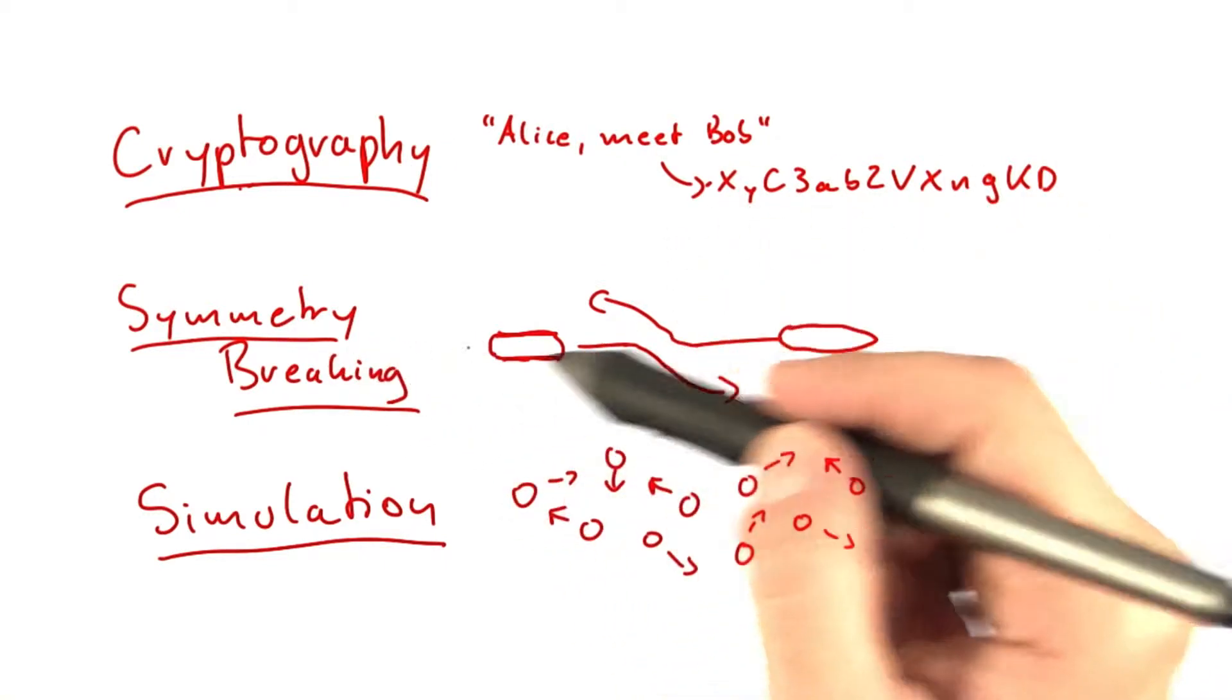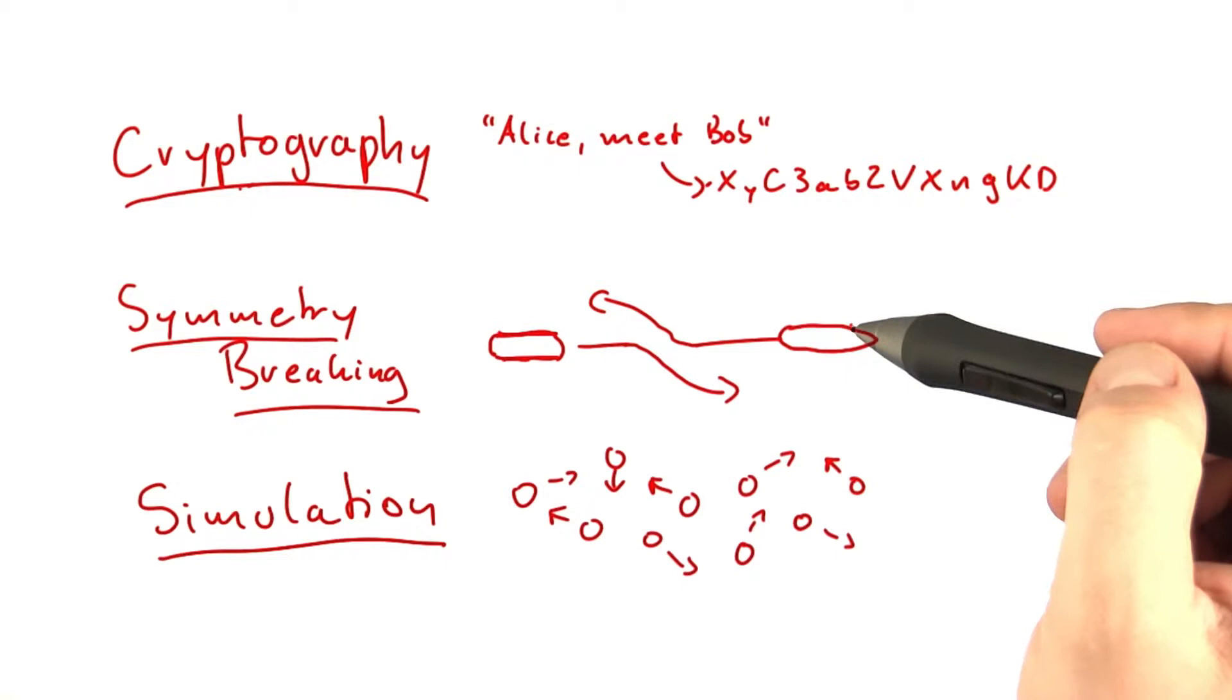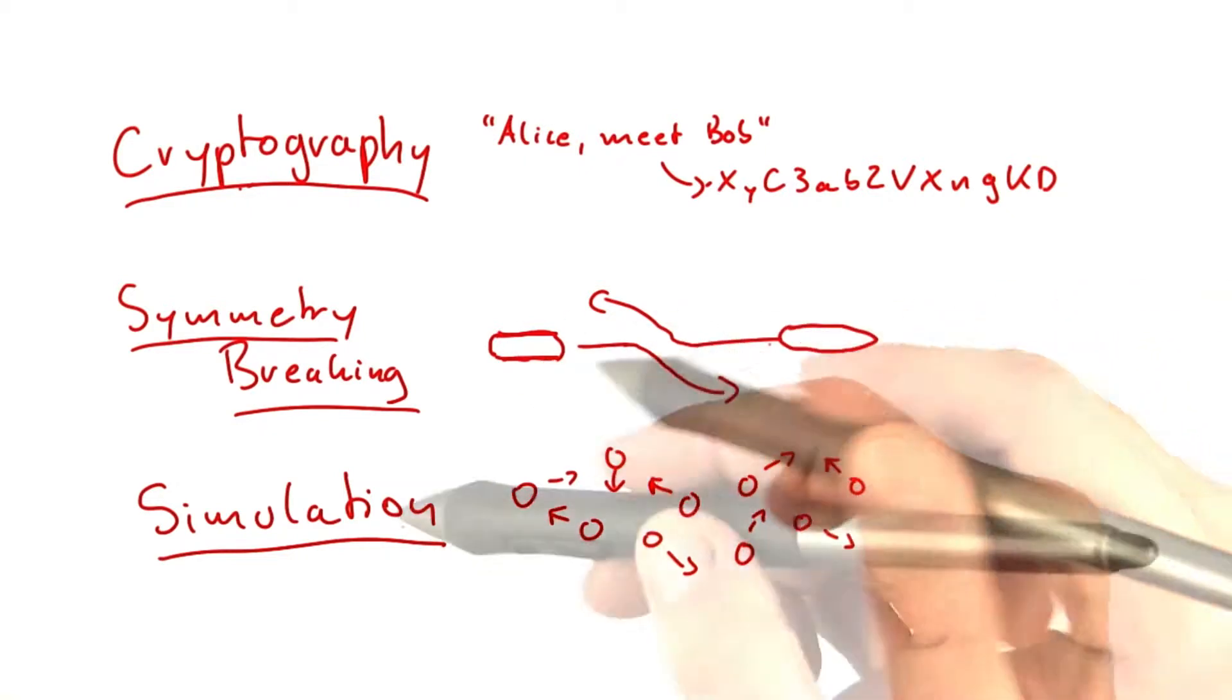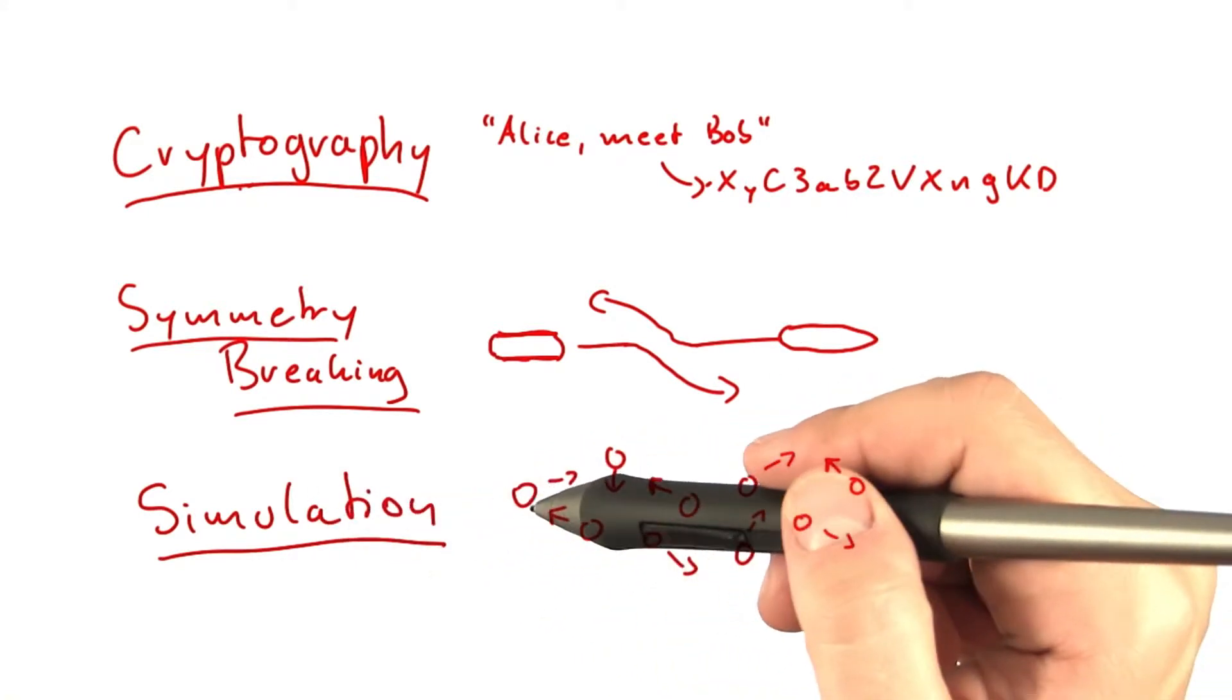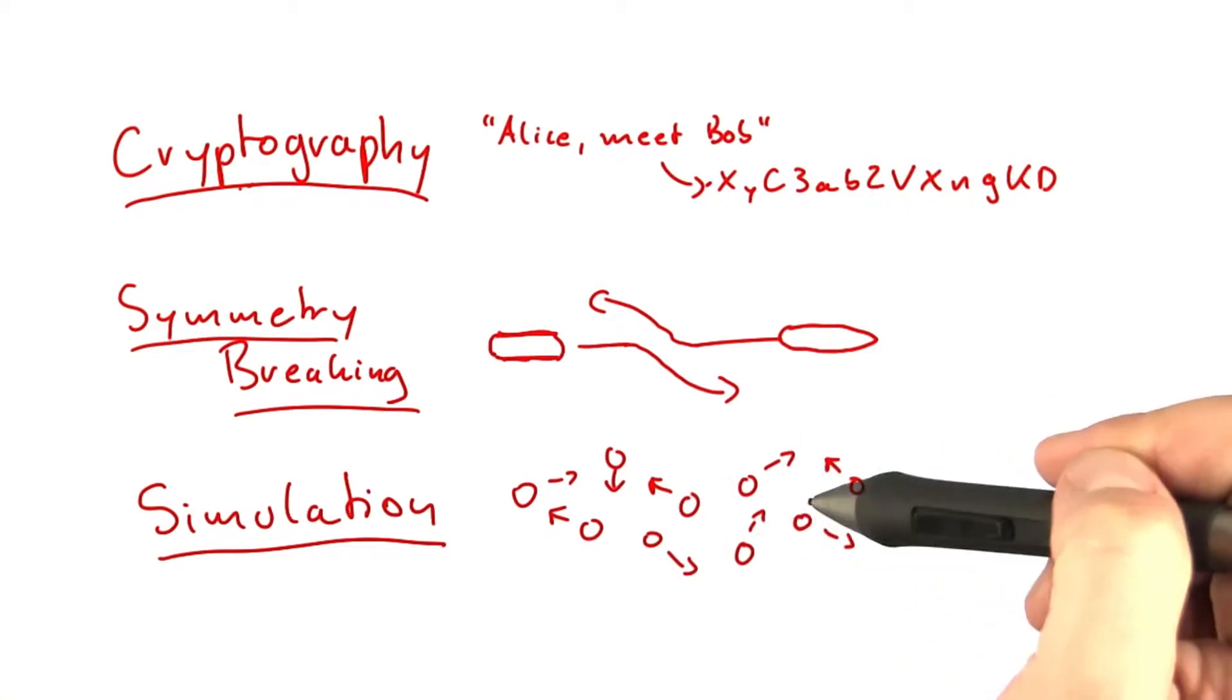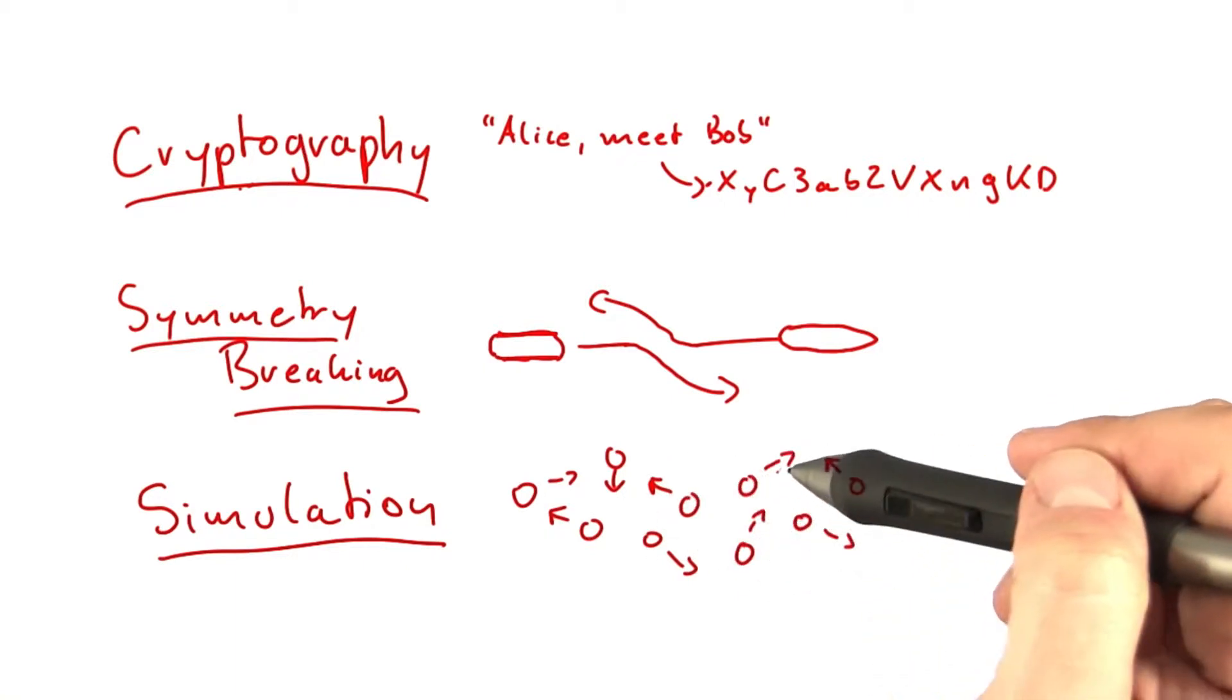Symmetry breaking works best if you have as much randomness as possible so that these two entities will make completely independent decisions of each other. And in simulation of course too, because the point of using randomness in simulation is to simulate random processes. So you want to model that as good as possible.